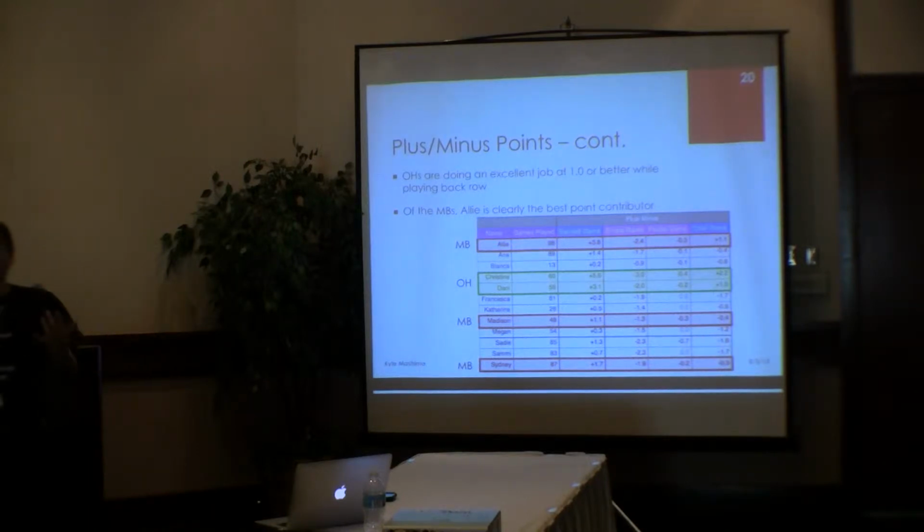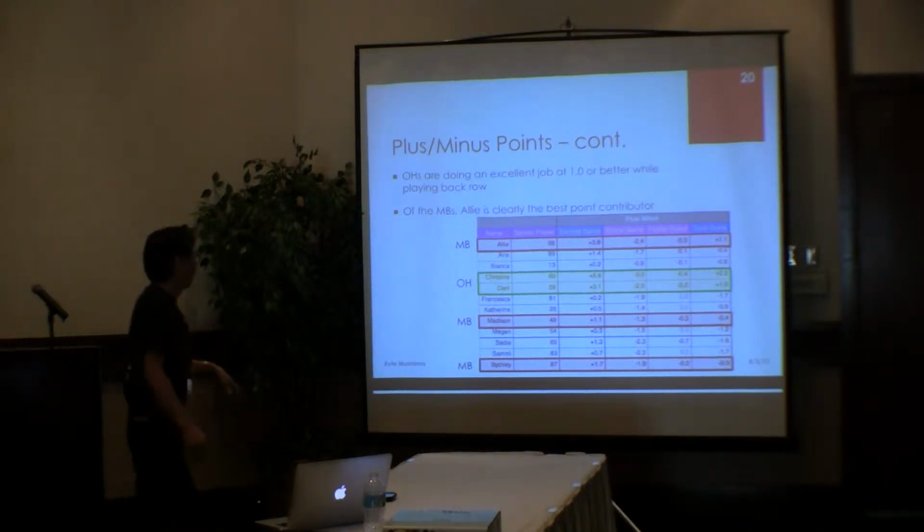So as an example, your DSs will have high negative numbers, and your liberos will have even higher negative numbers because they're in twice as often. Right? And the only way they score positive points is if they attack the ball or they serve aces. And usually that doesn't measure up compared to the number of balls that they miss. Okay? And it's not a bad thing, it's just you have to compare like players.